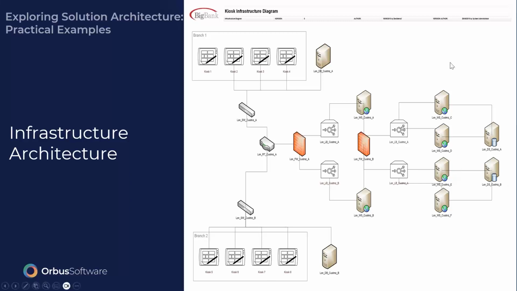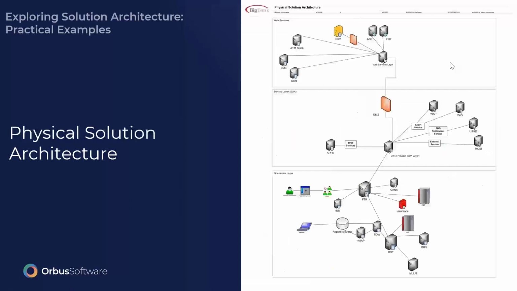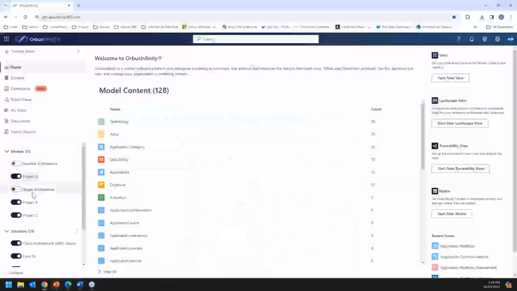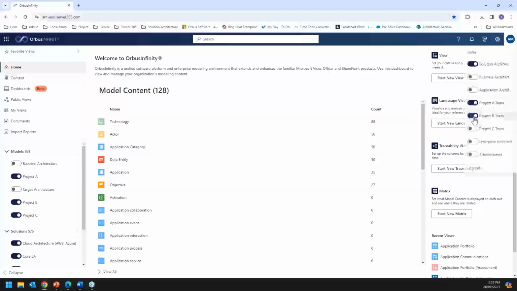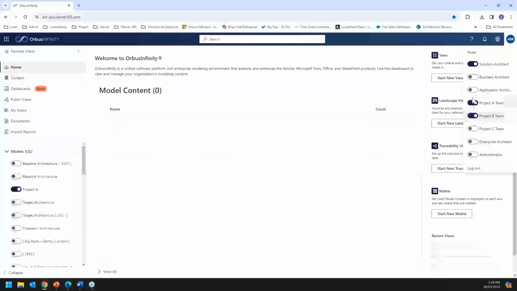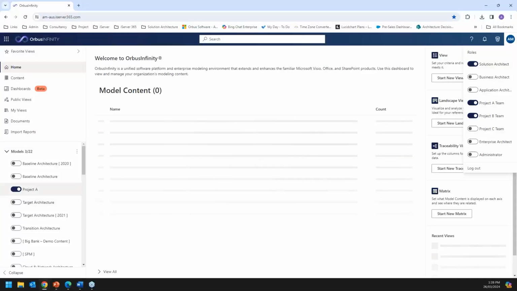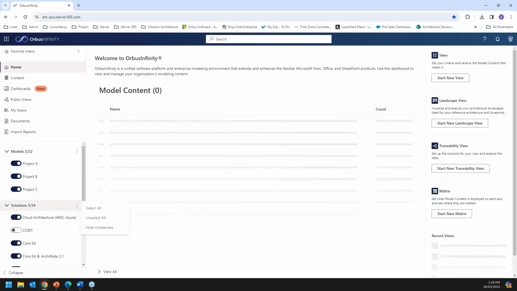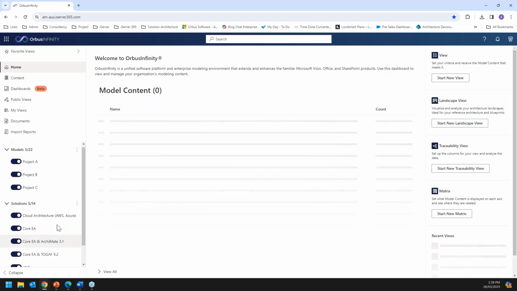Okay, how do we use these different frameworks in our platform? So what I'm showing you right now on my screen is another example. And in this example, if I look up my project A, which is a workspace, I can see it's leveraging some of my Azure meta model.